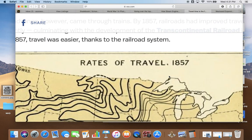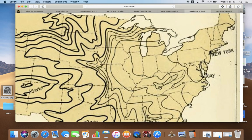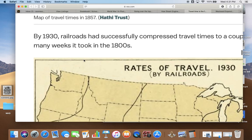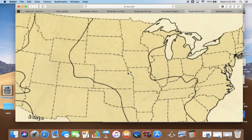By 1857, right before the Civil War, you could pretty much get anywhere from New York City and New England all the way to Ohio and down to the border of Virginia and North Carolina in just one day. In a week — shown by this bold line — you could get all the way to Minnesota or Nebraska. Where it used to take a week just to reach Virginia, now you could get to Nebraska in that time. And once all the railroads in the United States were completed, you could get pretty much anywhere in the country within three days.